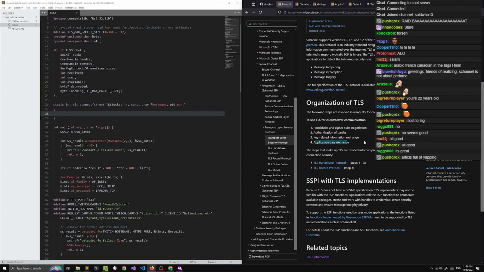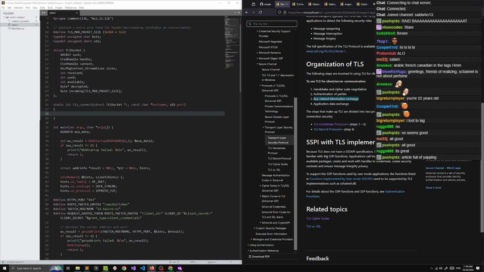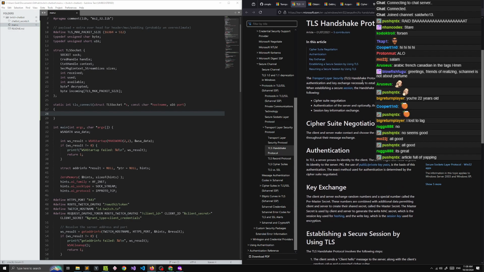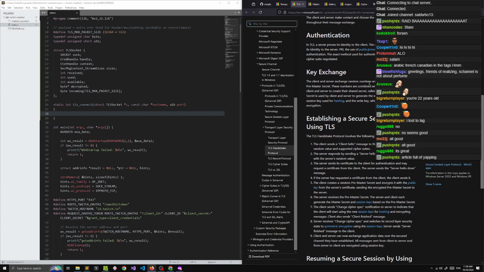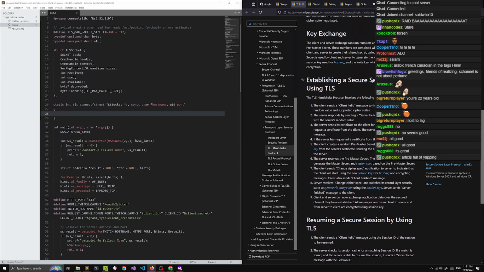Handshake and cipher suite negotiation, authentication of parties. Makes sense. And then key-related information exchange. Establishing a secure session by using TLS.